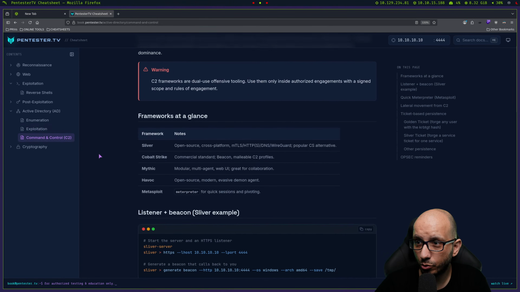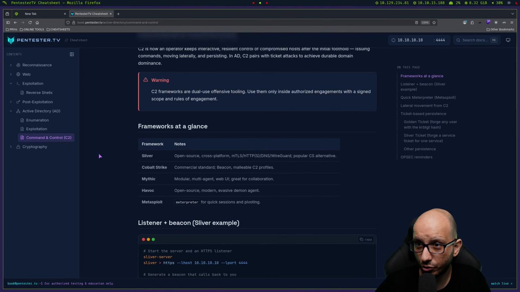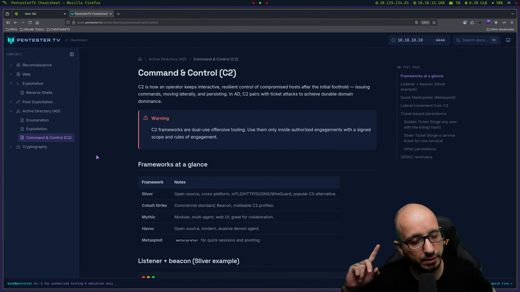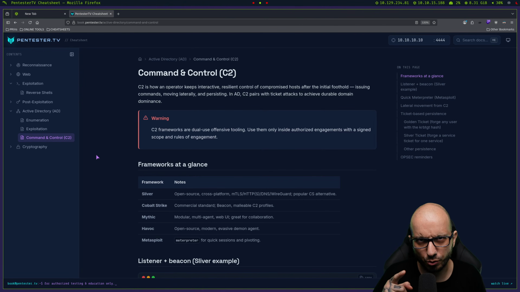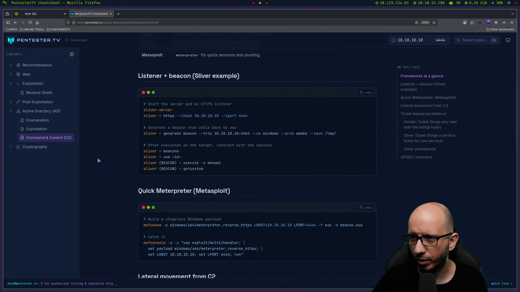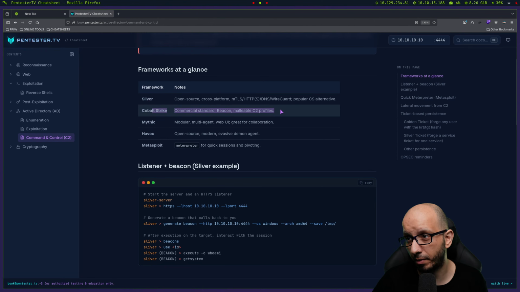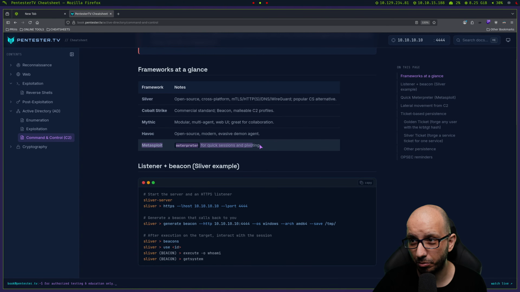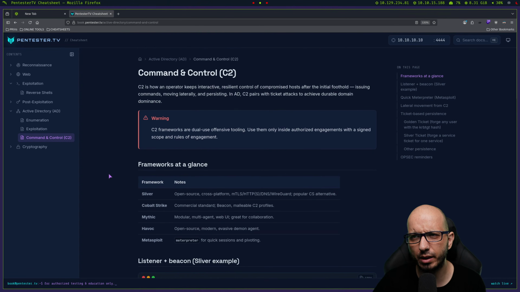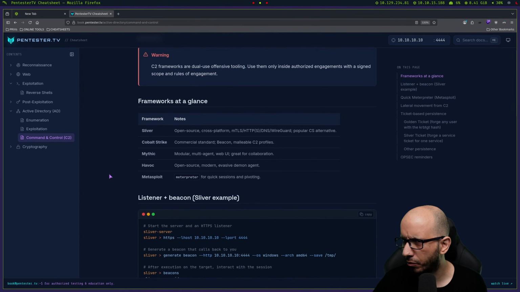I'm also planning to introduce some command and control. We will show those when we jump to Active Directory machines pretty soon, guys, so please stay tuned. We will start doing Active Directory machines. Here are the basics: Sliver, Cobalt Strike, which is a commercial one, so if you are an active red teamer, probably your team has a license for that. Mythic for cross-platform as well, Havoc, and the old Metasploit. And I have plans to also include some new ones, and yeah, we will talk about this.